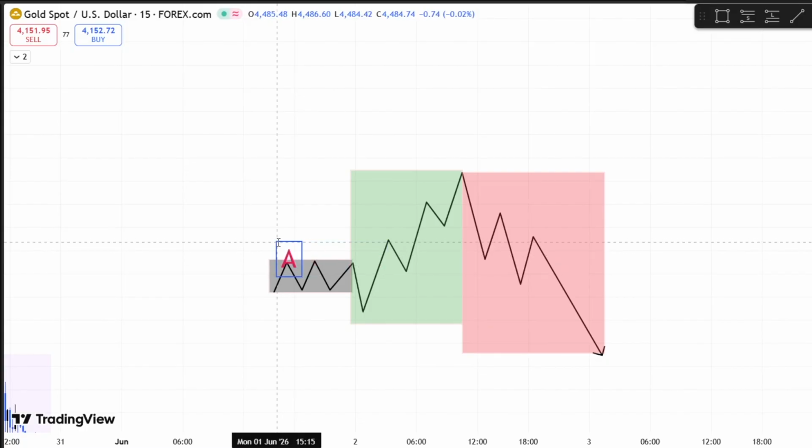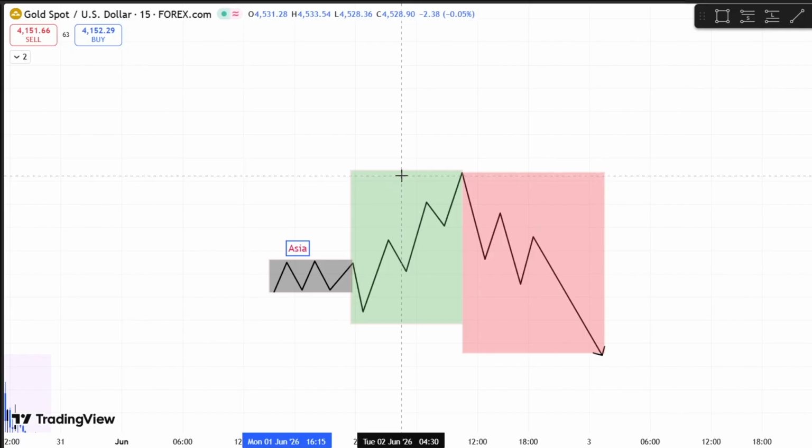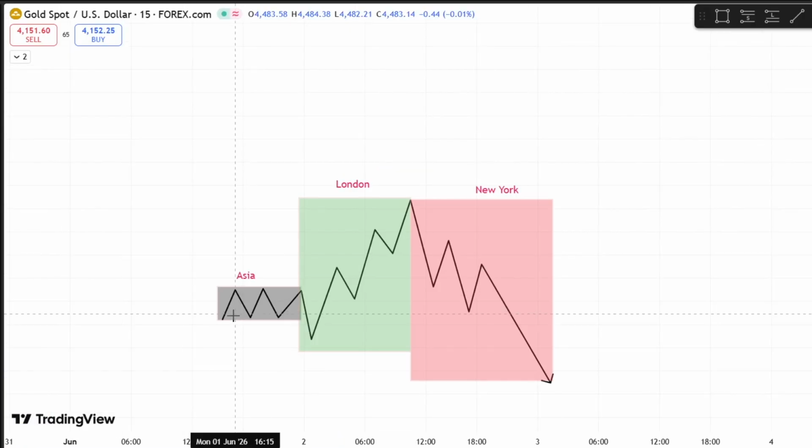So this is the Asia session, and usually the Asia session is a consolidation. What usually happens in Asia is that most people trading in the world, specifically for the US economy and UK economy, are in their sleeping hours. We notice that there is a bit of a consolidation. At this time, it's the Asian pairs, the JPYs, the Swiss pairs, the AUD pairs. These are the pairs that are active in this session.